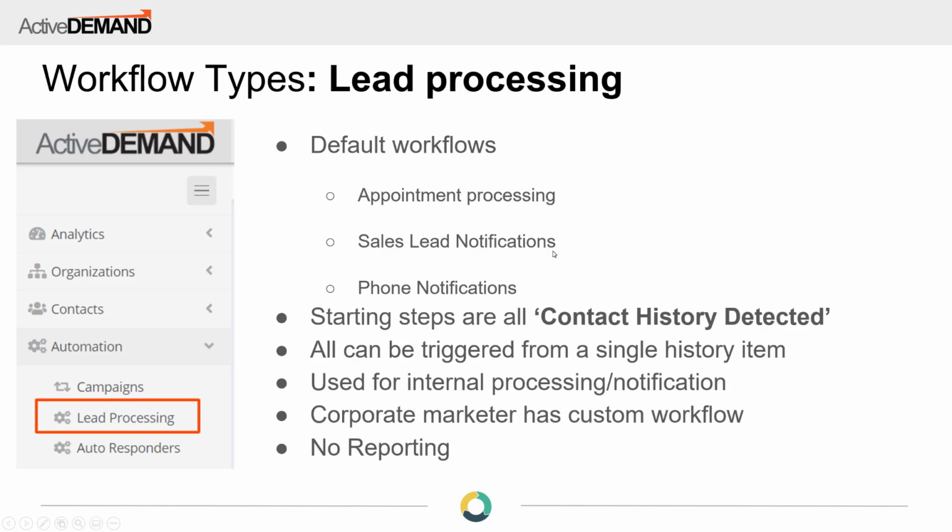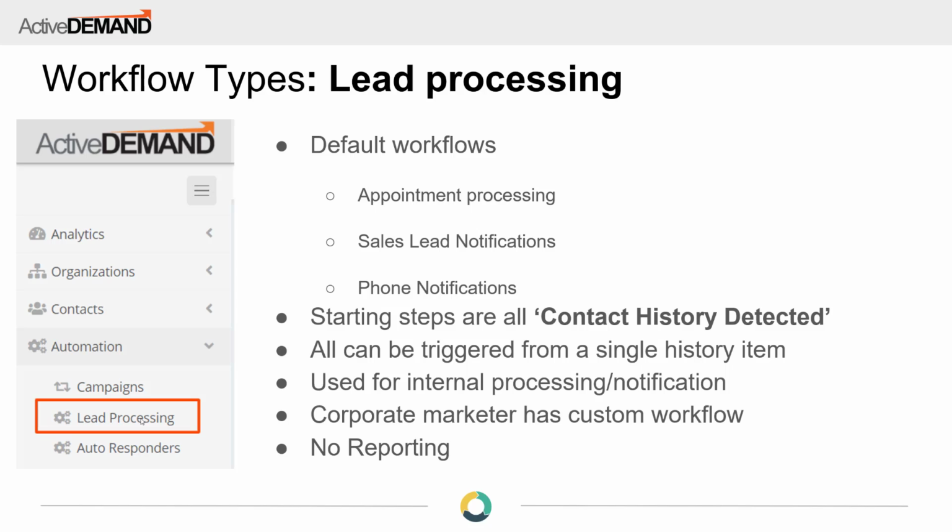Now I'm going to start with the lead processing workflow. You see here in the menu, all of the lead processing workflows are accessed from the left menu where you see automation, lead processing. Typically, depending on the account type you have, there will be some default lead processing workflows that show up, and on specific account types, you can actually create custom lead processing workflows.